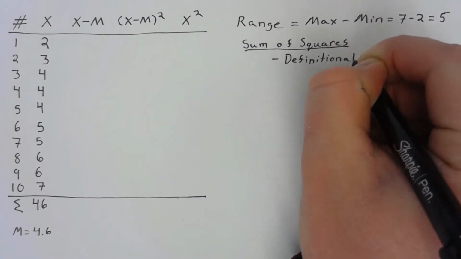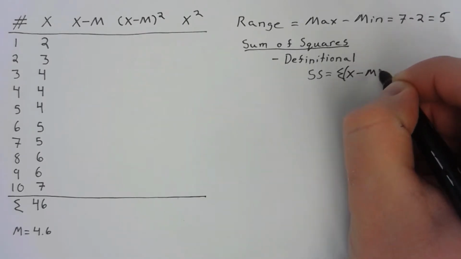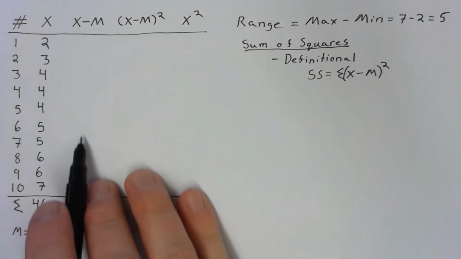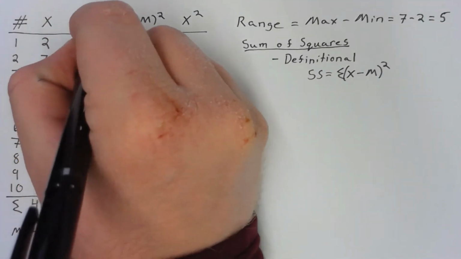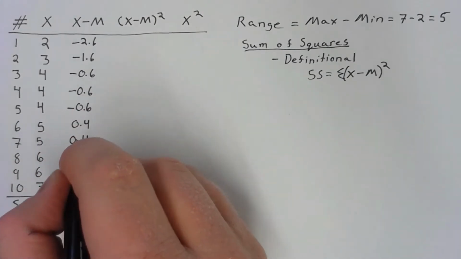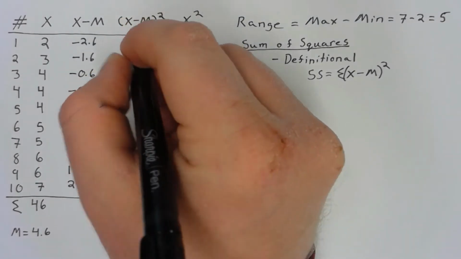Simply put, it is just the sum of the squared deviations from the mean. If you look at the definitional formula, you can really see this, where we sum up the difference of every x score from the mean and square it. When you're calculating the sum of squares using the definitional formula, use the table. Give yourself a column for just the mean deviations, and then calculate each of those mean deviations by taking the raw score, subtracting the mean from it, and then in the next column, square all those deviations.